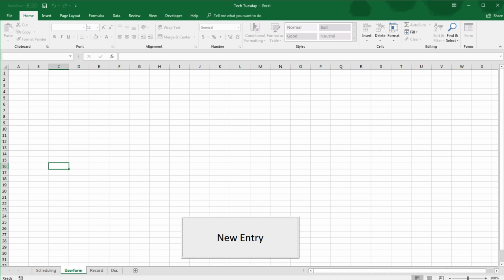So what's the stream look like? Stream looks good. So to do a lot of the coding and whatnot, you're going to need the developer tab up here. And in order to get that, you might not have it. Depending on which version of Excel you have, you should be able to click in this white area across the top and right click, it should give you an option to customize the ribbon.